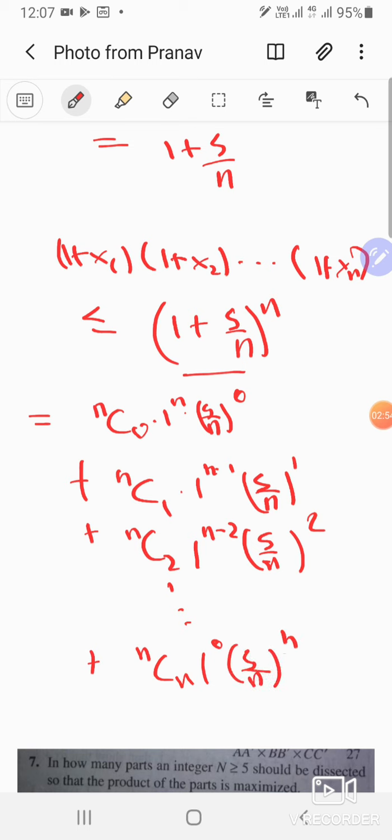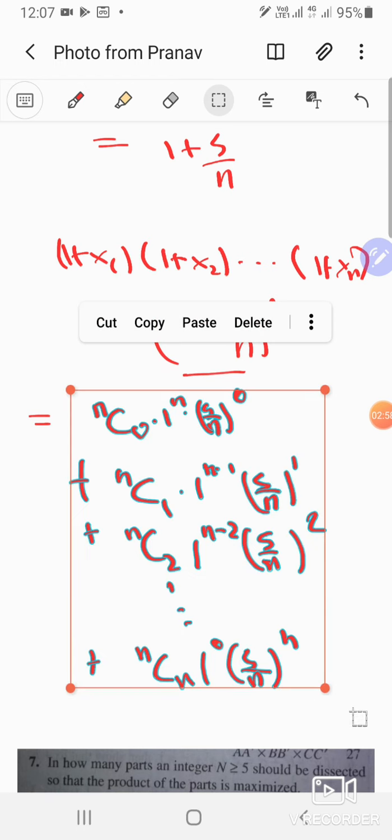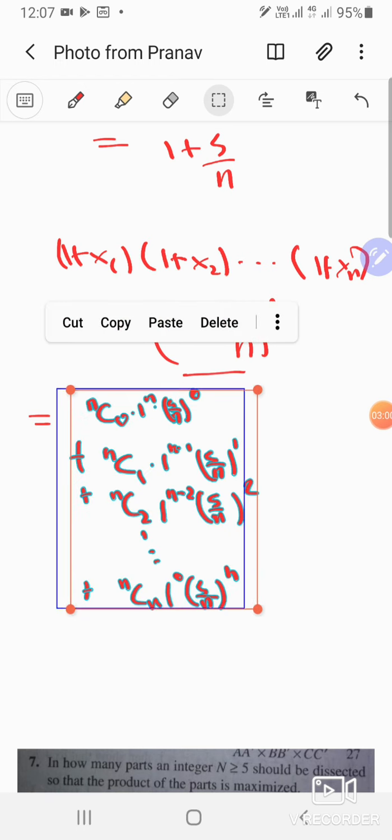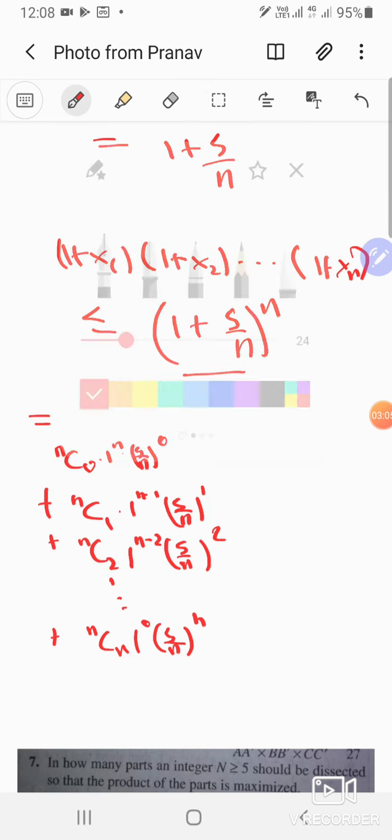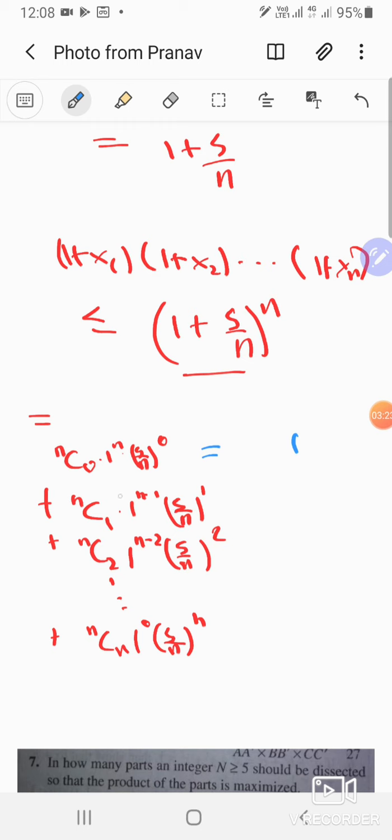Okay, that's nice. Now each of these terms can be written in a different format. Okay, so these terms are basically equal to, you got n choose 0, which is n factorial upon 0 factorial into n factorial. Well, that's just 1. Okay, there's no problem with the first one, it's just 1. The second one is S.